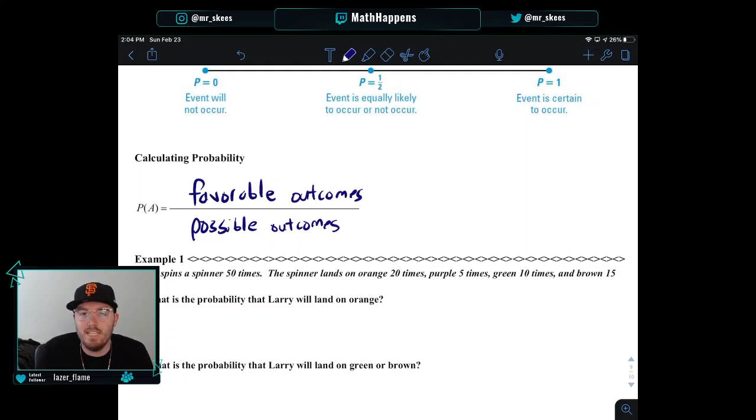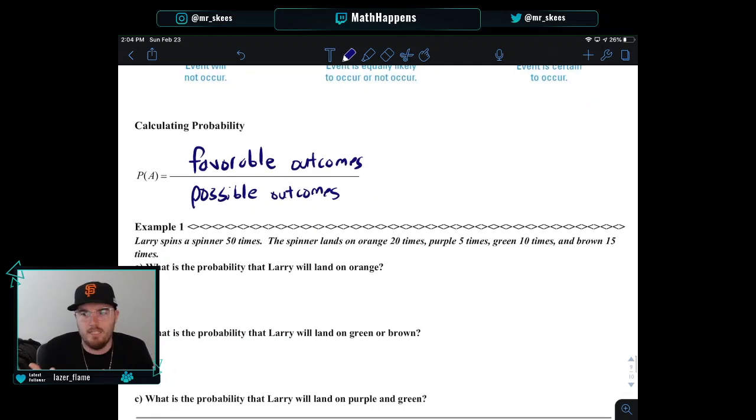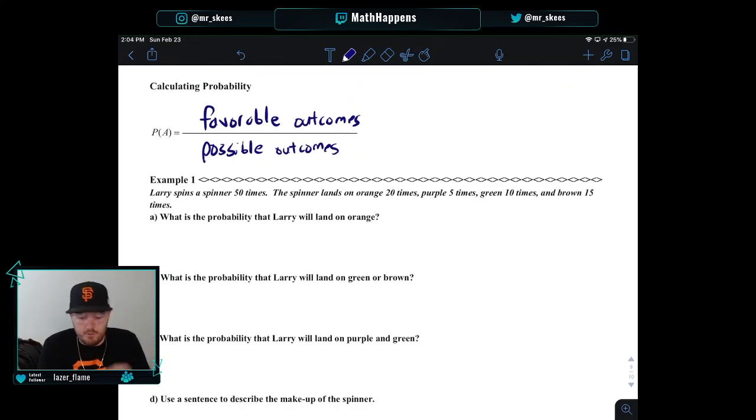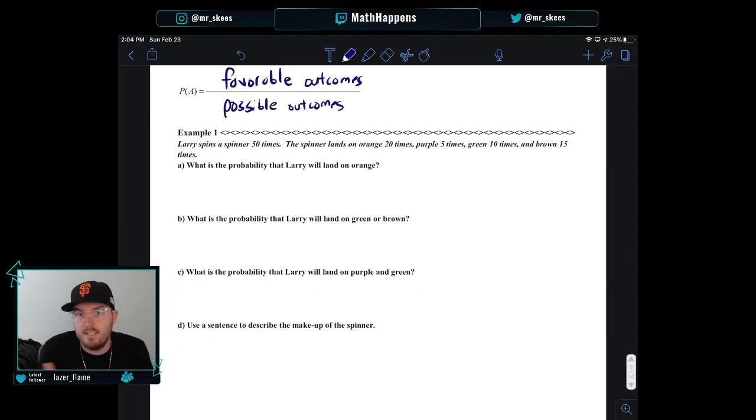Or evens. How many evens are on a dice? 2, 4, and 6. So there's 3 favorable outcomes, 3 outcomes that satisfy the requirement, and the other 3 don't. So when I say favorable, I mean like successes, right? The things that we want. And possible means, whether we want it or not, it's possible. And that's what probability is. And I'm sure lots of us are like, I know what probability is, right? You got a 1 in 6, you got a 1 in 3 shot of doing something, right? Or like the probability of guessing on a multiple choice option, right? There's 4 options. Only one of them's correct. You got a 1 in 4 shot.